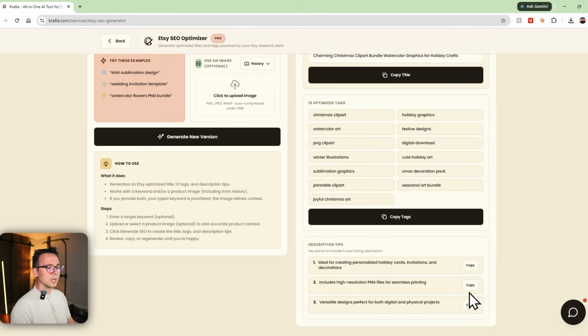But here for the description, you only get the first sentence of the description. The reason why we only give you the first sentence is because the first sentence is the one that's being considered in SEO. Everything else doesn't matter. So I just give you the first sentence. And then for the rest of the description, you probably will just want to create a template that you just want to reuse for Etsy titles. And then just change the first sentence whenever you use it, okay?